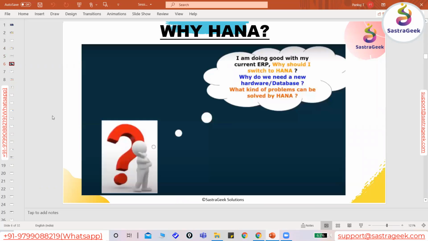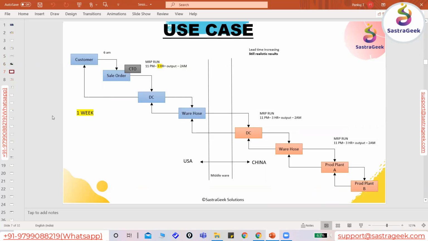And then we discussed the SAP S/4HANA database part, where we took one use case to discuss the requirement of the S/4HANA database. Let's say there is one customer sitting in USA and the product is supposed to be manufactured in China. When the customer comes with a sales order, make to order, he punches the sales order in the system, and let's say the requirement came at 6 o'clock in the early morning. To transfer the requirement to the respective distribution center and warehouse, it may sometimes take more than a day because of the system incapability or the database incapability. We used to run our MRP run in the night time, right? So although the user comes with the requirement at 6 o'clock in the morning, the actual requirement transfer will happen at 12 o'clock at night, and ultimately we are losing some time over there.